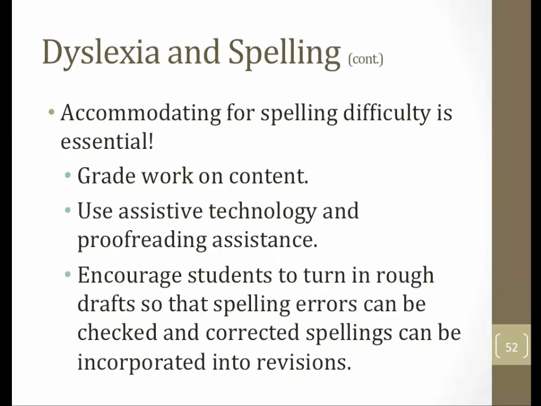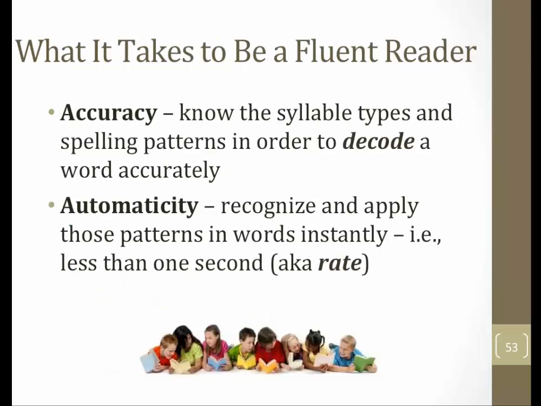I want to speak briefly about fluency, because I mentioned that we took it out of our reading wheel. We did not take it out for any reason other than that what we saw was a lot of practice of getting kids to read fast, and an emphasis on fluency. As Jewel explained, many dyslexic children struggle with reading fluently, and while they certainly can improve that, it should not be overly emphasized. So the importance is that they're reading these words accurately and that they're reading fast enough to make meaning.